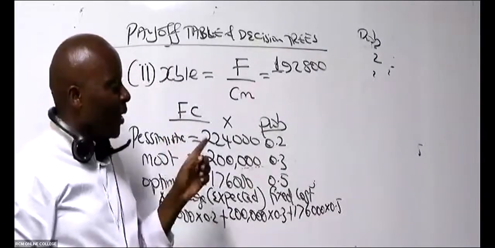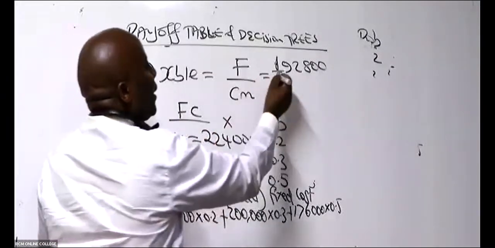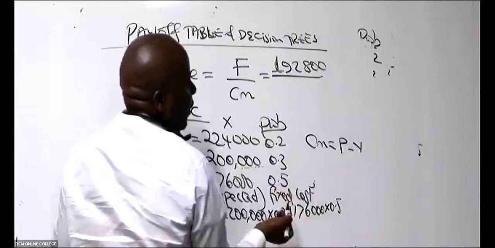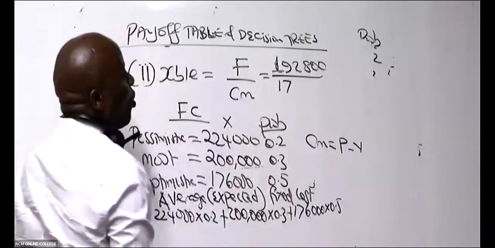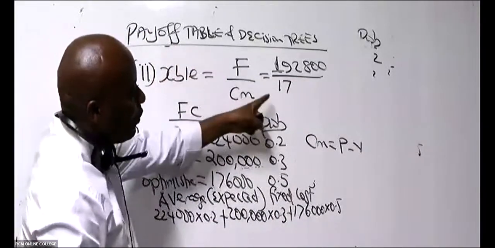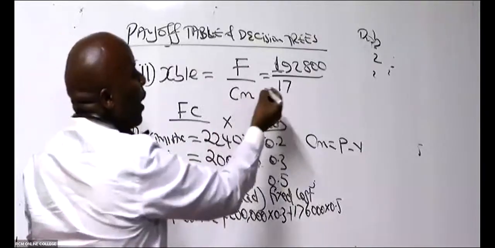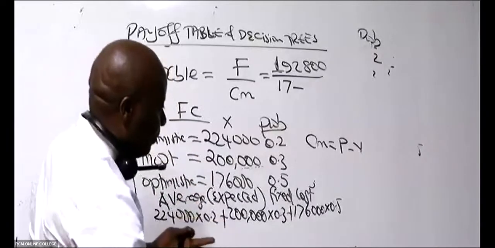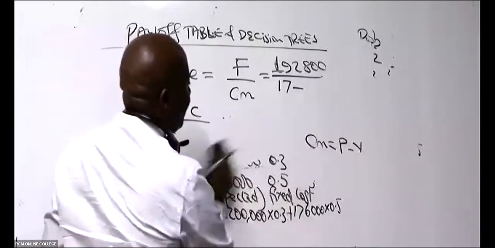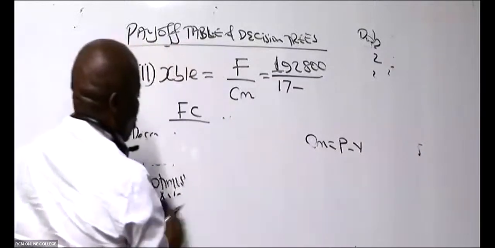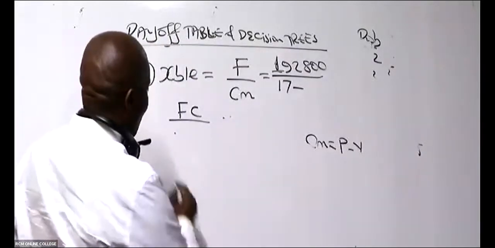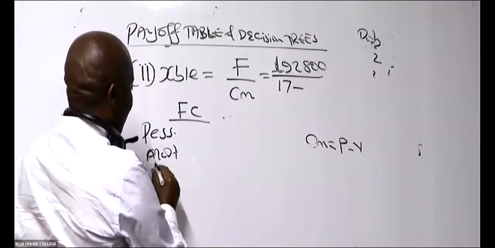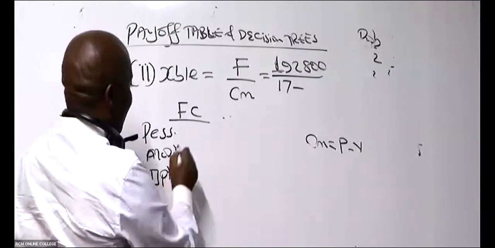Yeah. So then we go ahead and we get contribution margin. How do we get contribution margin? It is price minus variable cost. Price is known. We know in part 2, we chose a price of 17. But now when you come to variable cost, there are 3 of them. So we have to write them down. So we have here pessimism, we have here most likely, and then we have optimism. So this is what here, somebody?